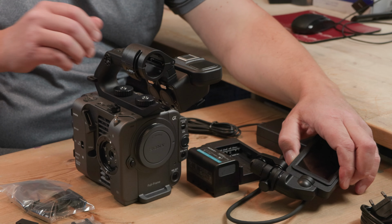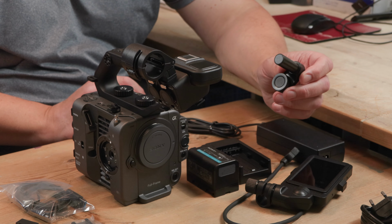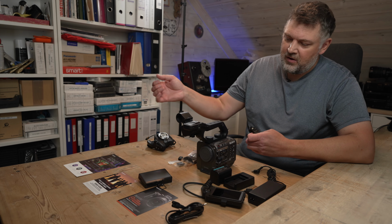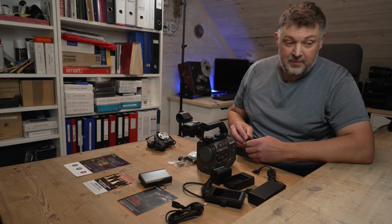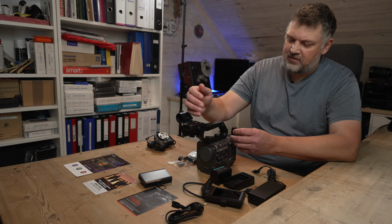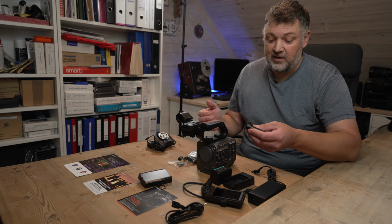Now this monitor comes in two parts. We have the monitor itself, and we also have this little handle that the monitor is attached to. And Sony has graciously given us the option to mount the monitor on the camera in 5 different positions. We have one on the front here, which is going to be the location I'm going to choose for now, but they've also given us 2 in the back and 2 on the handle. And this is great because then we can attach the monitor every which way we want to suit whatever style we choose and whatever build we choose. And I think this is great.